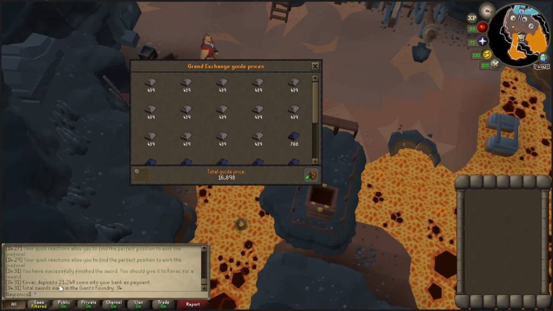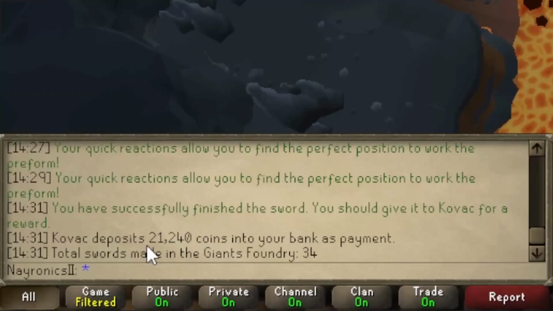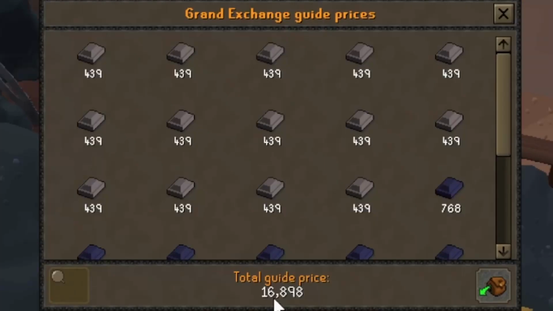If we get the higher quality swords, we make more than 2k. That last one gave us 21,000 into our bank, and we spent about 17k on each of the swords we craft.